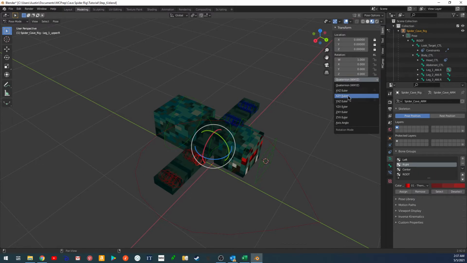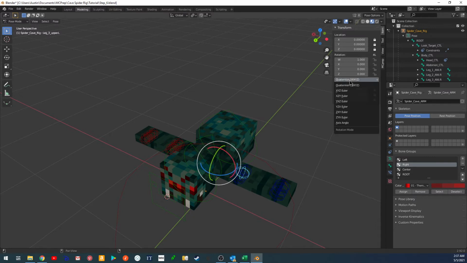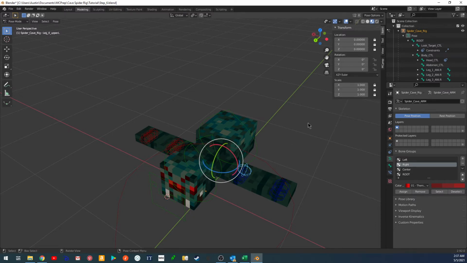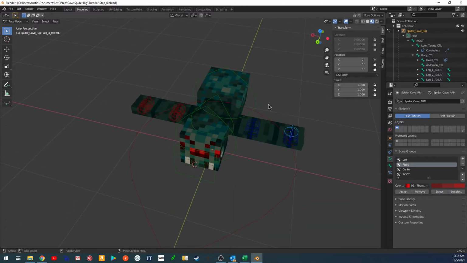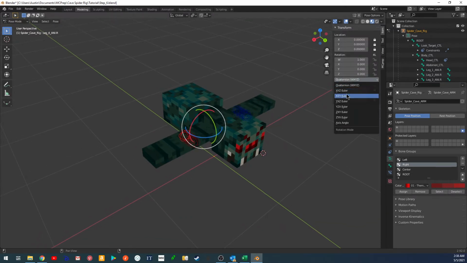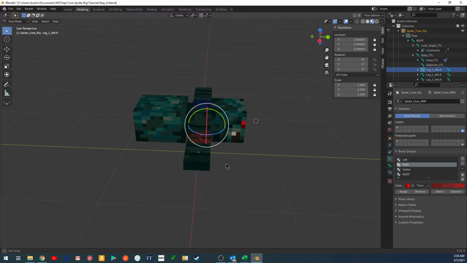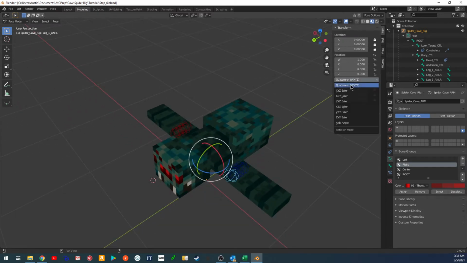I thought about it more and decided that these are going to be better off being XZY Euler, because due to the way this is made, you're mostly just moving along certain local axes. So there's no reason to use quaternion, because they make it a lot harder to isolate different rotations when you're animating, which is going to be a huge help later. I'm doing XZY just because we'll pretty much never be using Y, so there's no reason to have Y in the middle. That way, if you do decide to rotate one of the limbs, you don't have to worry about gimbal lock.